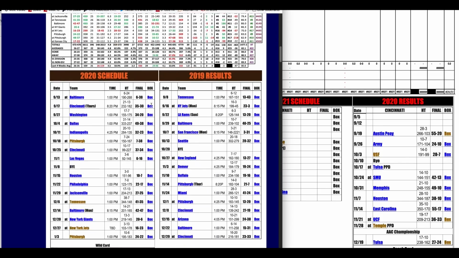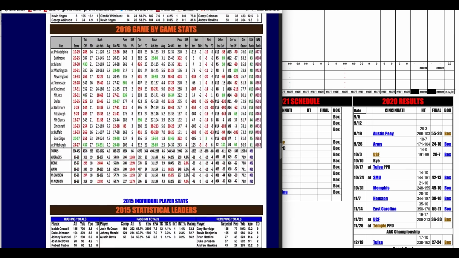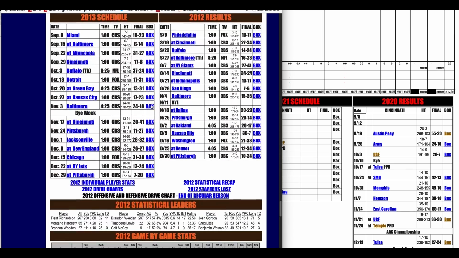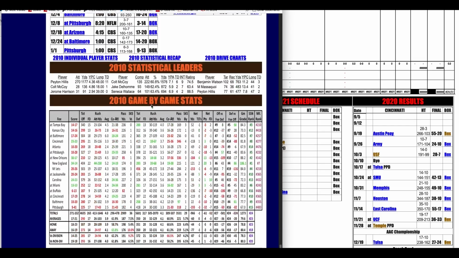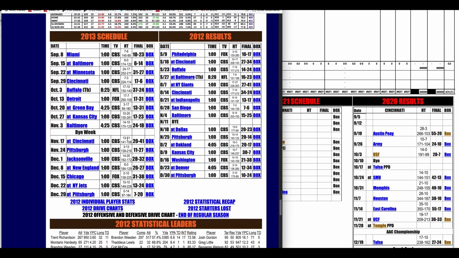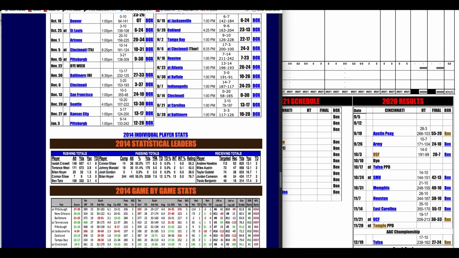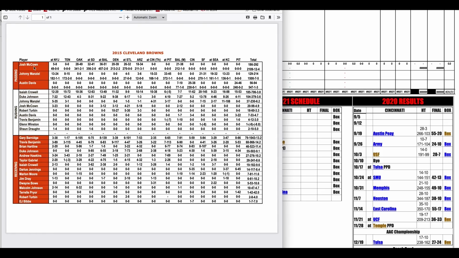And that's not just for last year or the year before that or the year before that or the year before that. It gives you all the way back 2013, 2012, 2011, 2010, 2009. So if you got a fantasy football draft upcoming and you want to know how players have done in individual games on any season, it's all right here. Here's 2014. We'll get that one updated for you. 2015. Here's how the Browns did each game by game, each player. So you could tell that all at a glance.